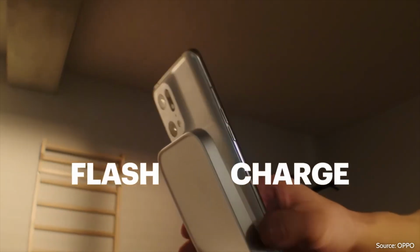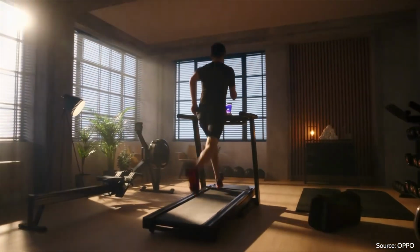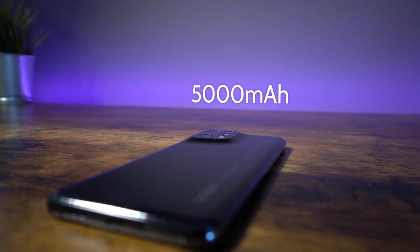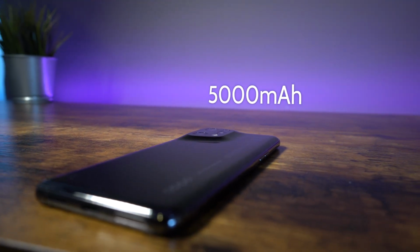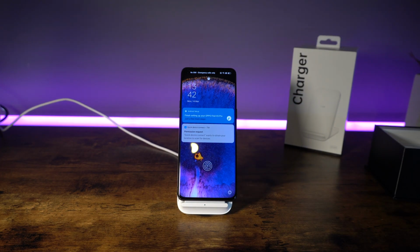Now, as this is a first impressions video, we've not had a chance to actually test the battery, but it is a 5000 mAh battery, which should last you at least a day and a half. OPPO also claim that this will give you 1600 charging cycles, which is almost double what most phones offer.